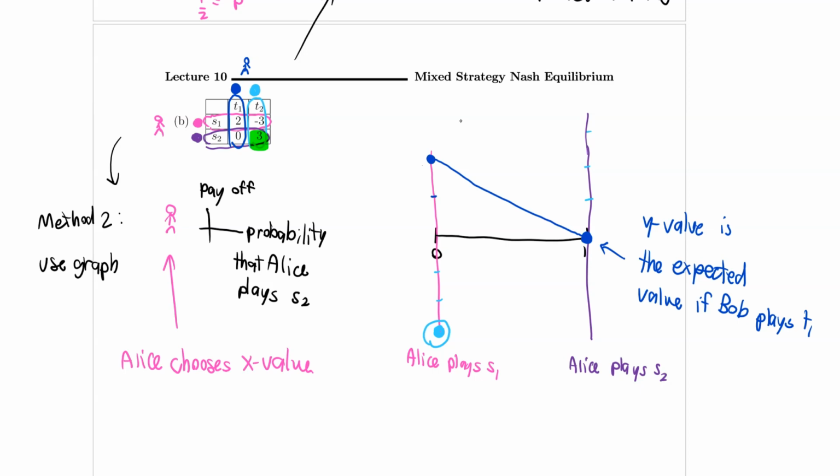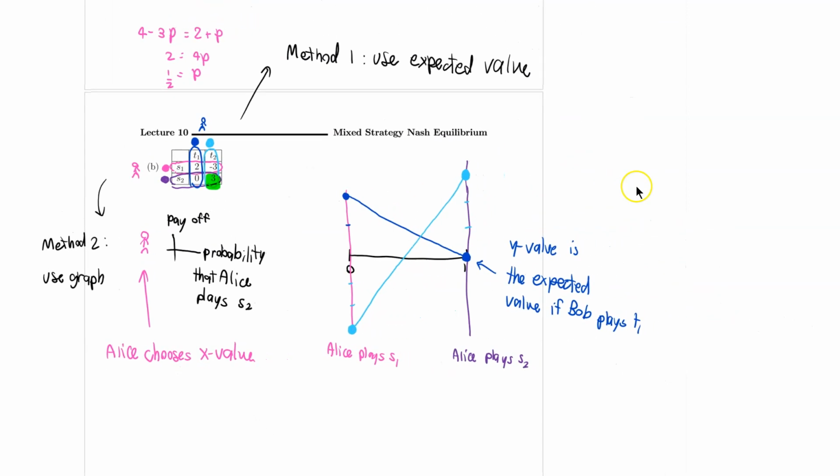Extend this a little bit. So this point here, the y value is 3, so that's going to correspond to this number here in the table. So now I can connect these 2 points and draw this light blue line. So this light blue line is going to be the expected value. So here the y value on this line is the expected value.